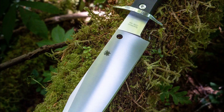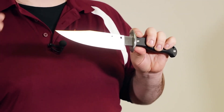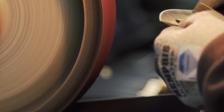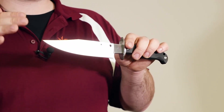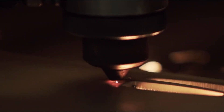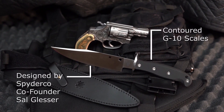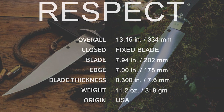Number 3: Spyderco Respect. Coming in at approximately $500, the Spyderco Respect is created in honor of the iconic American Bowie. Its continuous development and design have been in existence for almost three decades, ensuring you a knife crafted by exceptional experience. The Respect's blade is 0.30 inch thick and has a satin finish, designed to shed excess weight. The knife's classy style is not just for aesthetic purposes, but is shaped to allow your hand to have a fixed and supported grip. Respect comes with a machine-crafted steel double guard created with precision to protect your hand when in use, and also comes with veiled tangs outlined by Contour G10 scales. Its weight is 0.78 pounds, blade and overall lengths are 7.94 and 13.15 inches respectively, and blade thickness is 0.3 inches.